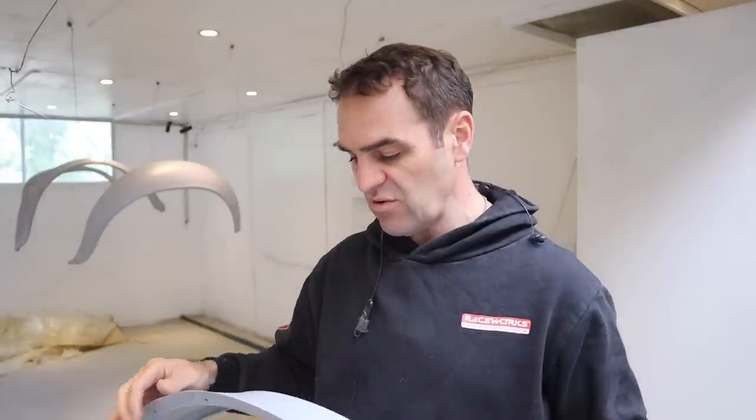There are lots of issues because none of them are symmetrical. A lot of them weren't trimmed very well in the mold. So it's all going to be a challenge to get them to fit just right on this car. So let's start putting them back on the car now, see what I need to do to refine them and get them to be the perfect fit that I'm looking for.